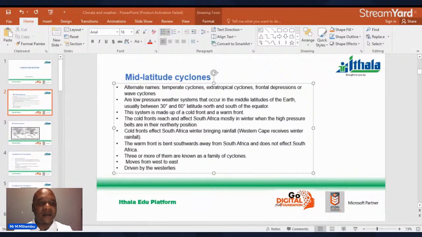The maps I have prepared for you, grade 12. These are synoptic weather maps. As you can see right here, I have a summer synoptic weather map as well as a winter synoptic weather map. So you want to try and find out what happens during winter and during summer, and the position of a mid-latitude cyclone. Okay, start with summer, grade 12.